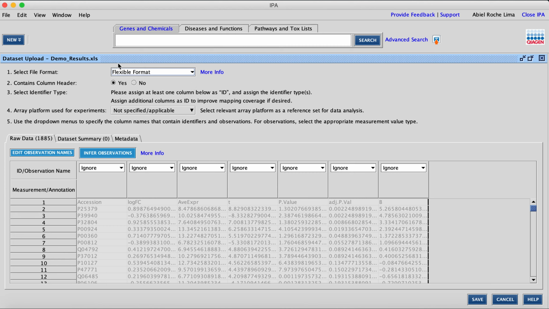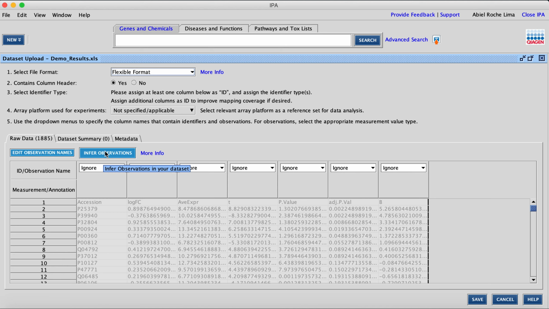That's why flexible format is the default. Most of the tables we provide to IPA already have headers. That's why we took a little bit of time to edit this column with the protein accessions. We just wrote the accession name into the column name.